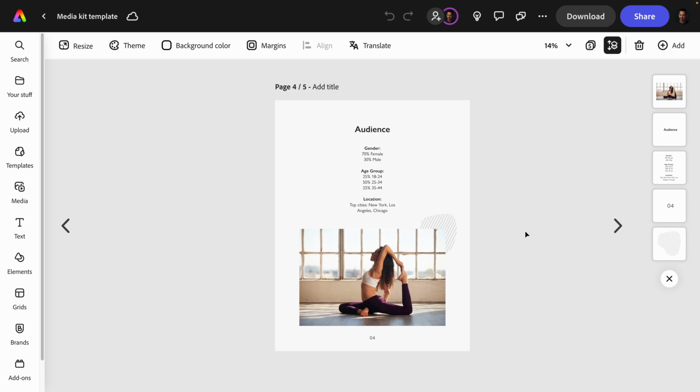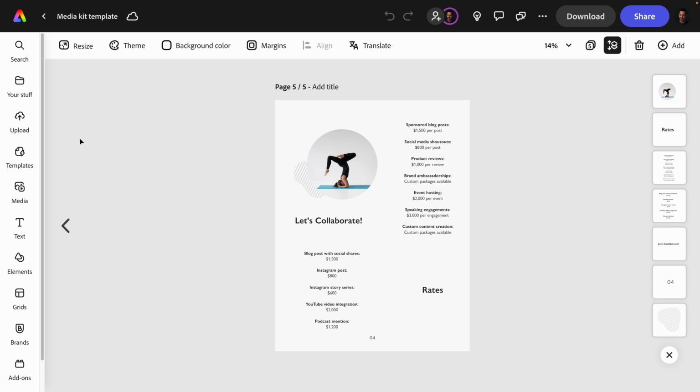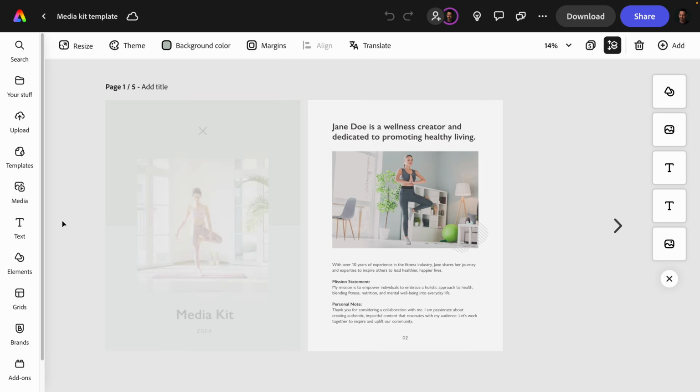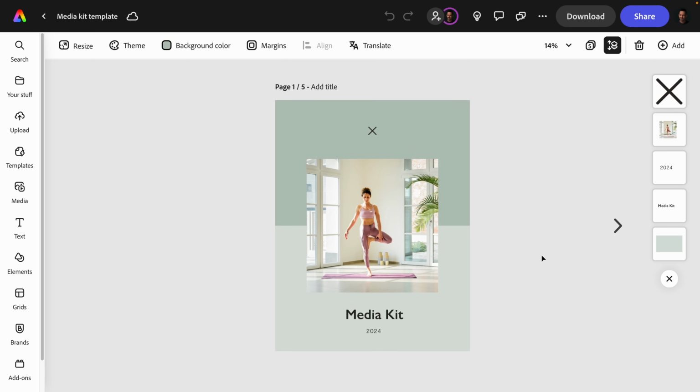So many people let years, at least months, go by without updating this, and it's essential that you're constantly thinking about what are the ways that I can describe my own brand and the ways in which I work with my clients, as well as updating your pricing. That's also super, super important. All of that is so easy to update and maintain right here in Adobe Express.